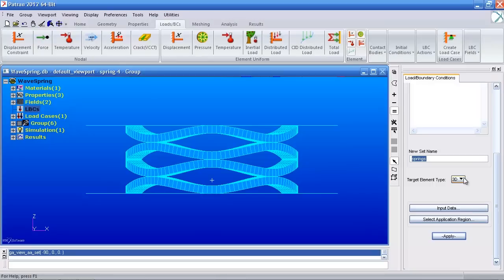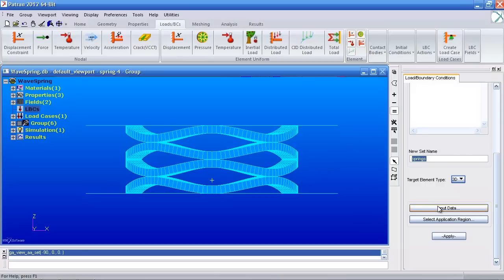Because these are solid elements, these are 3D elements. If you click in here, you can see that your contact body can be either 1D, a beam element, 2D, shell elements, or solid elements. You cannot mix different element types in your contact body, but in this case we have 3D.